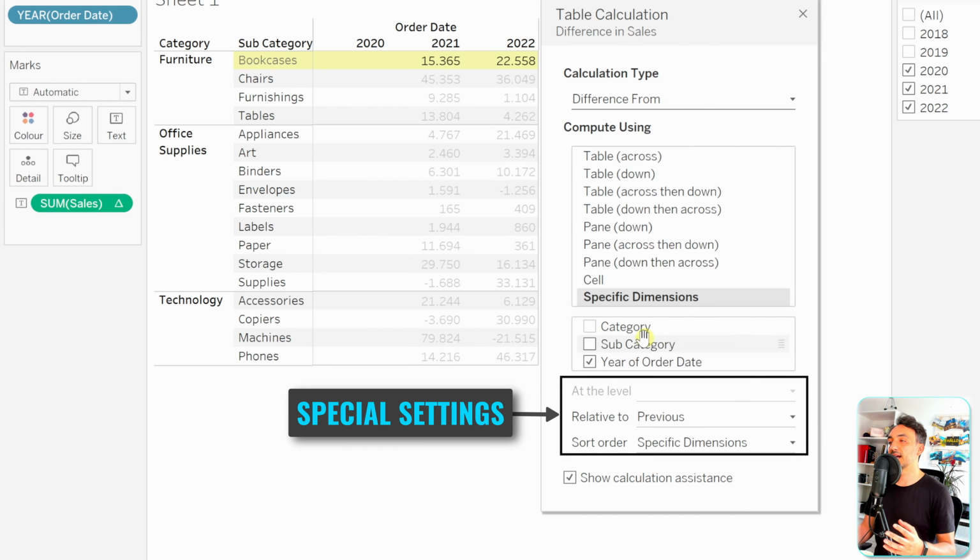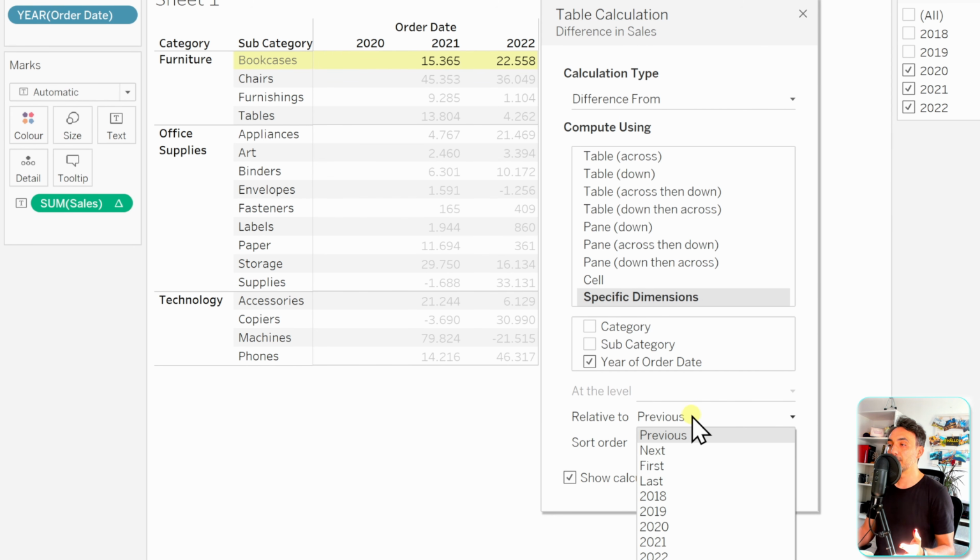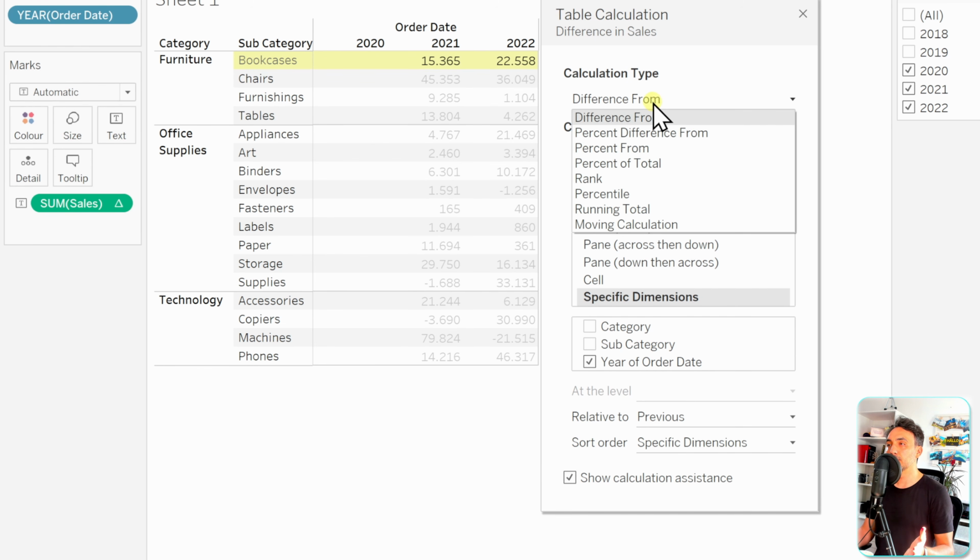Then each function that we have has more specifications. For example, here, what are the values that are relevant for this calculation? Again, here, don't worry about it. I'm gonna explain how the difference works as well in Tableau. So here we do have to define whether it's the previous, next, first, and so on. So each function in Tableau has different options.